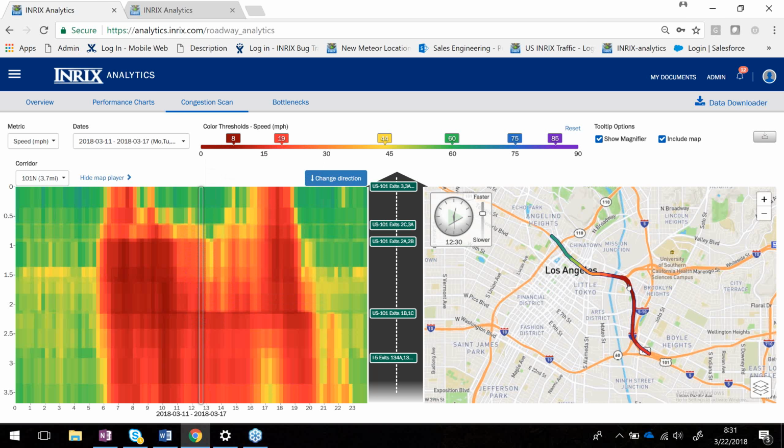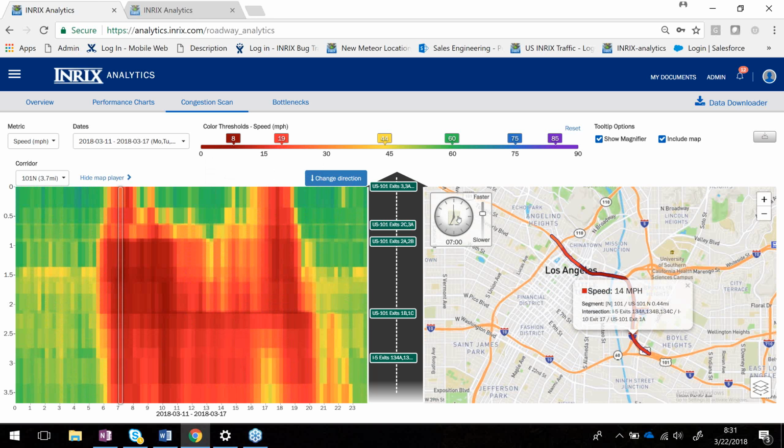I can also say I'm very interested in this piece right here, maybe where this intersects with 10. I've been seeing some problem areas there, so I can just click on that individual spot, go through here, and see how it's changing over time, over that entire daytime.